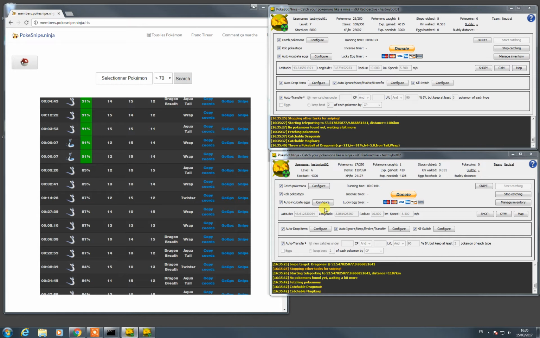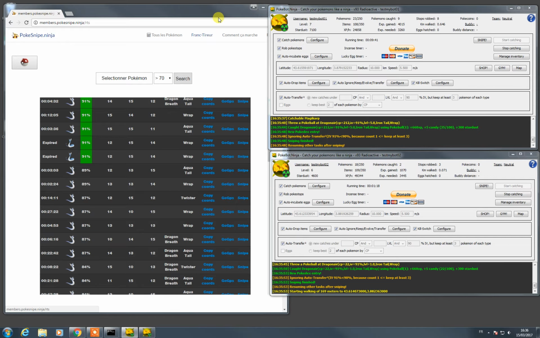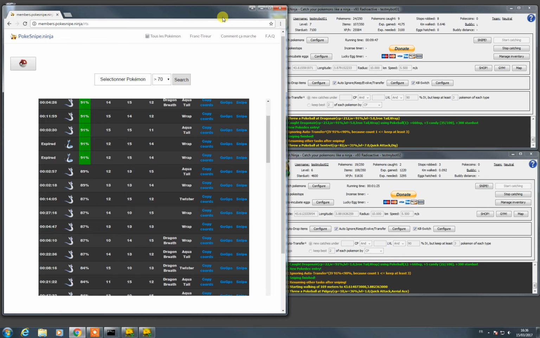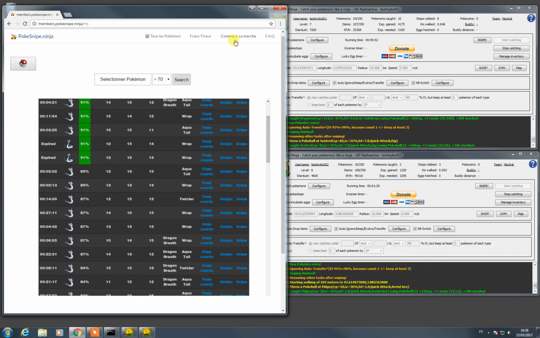Now this is the web example on how we use the website within PokeBot application. Okay, he caught it here, that's great. Okay, now let's say that I'm going out of my home or out of my office. I have a meeting or a date with a beautiful girl, and I need my bot to work even when I'm not behind my PC.